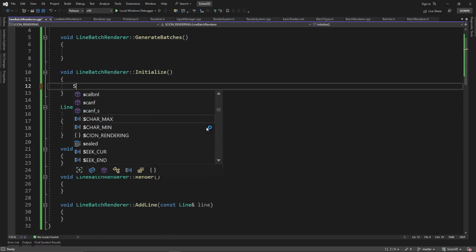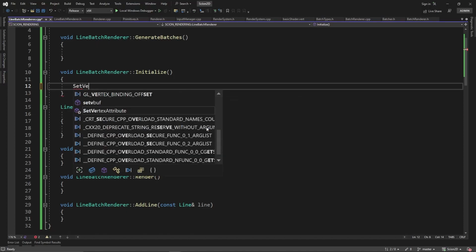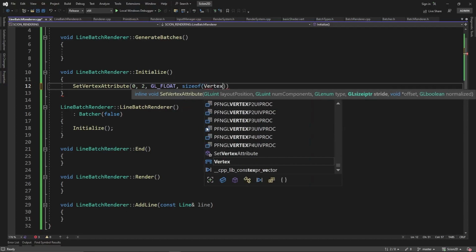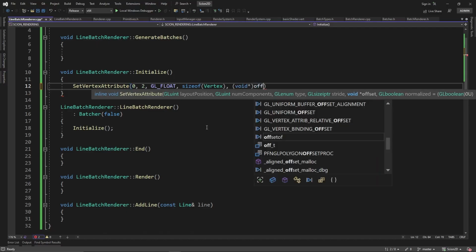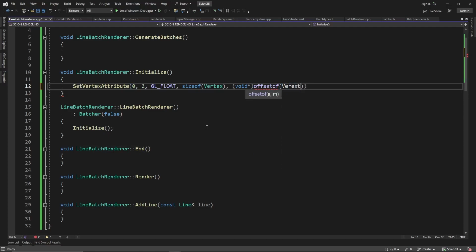Cool. So let's go to the initialize function. So we're just setting two vertex attributes here. Set vertex attribute 0, 2, GL float, size of vertex, then our stride, void pointer, offset of vertex, position.